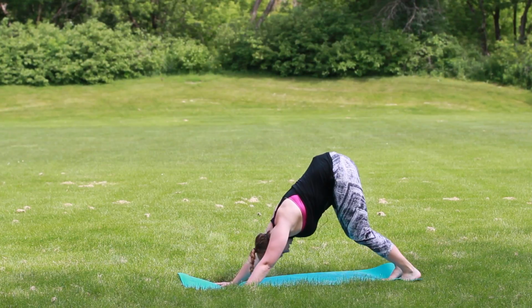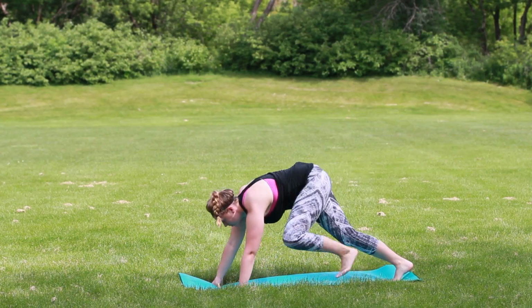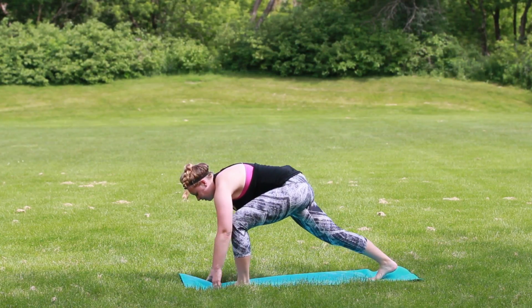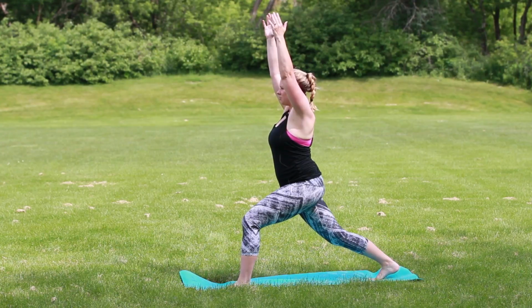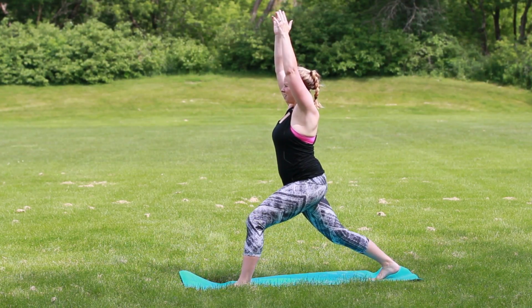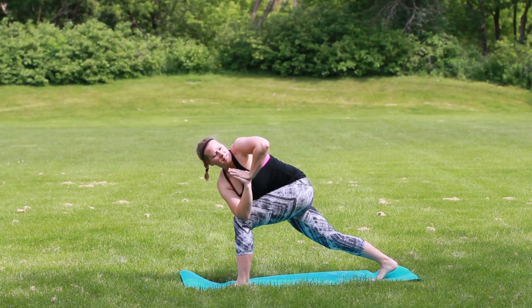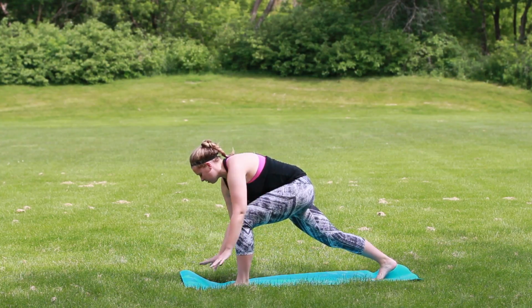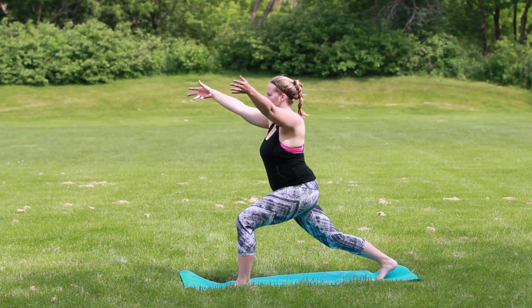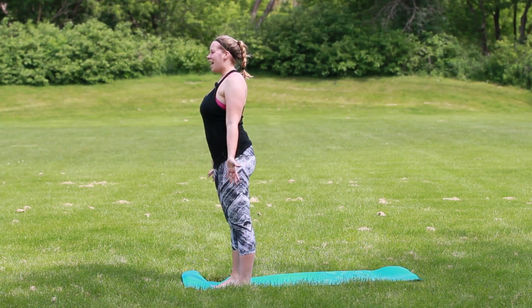We'll do the same thing, other side, so lifting that left leg up in the air, placing that left foot between the hands, keeping those toes facing forwards, rising up crescent lunge, taking a breath here. On your exhale, twist over that bent knee. Taking another breath here. Exhale, release those hands, rising back up crescent, stepping that foot up, and you're in mountain.